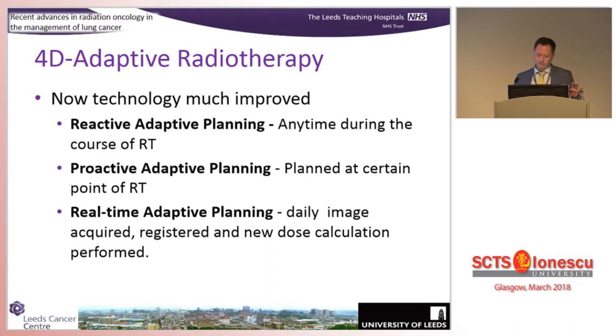And this is the holy grail. Can we do real-time adaptive radiotherapy? So we get the patient on a bed, we perform an image, we register that image so they're in the right place, but we also adapt the plan based on that image. So we calculate the plan. That calculation is performed and we deliver the dose. So we also know exactly what dose we're delivering, we can adapt to changes, and we get a real dose. So at the moment some places are doing this, but again, even with the current level of technology, this is not routine standard of care. It requires a lot of computer power.